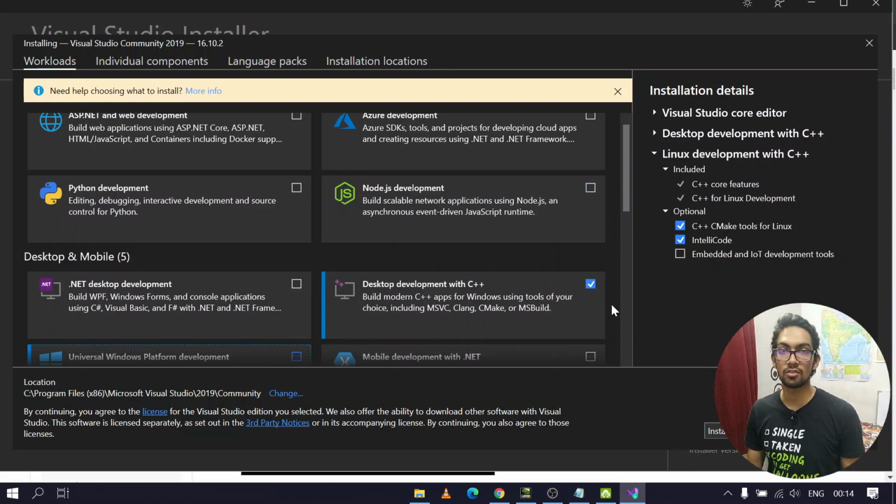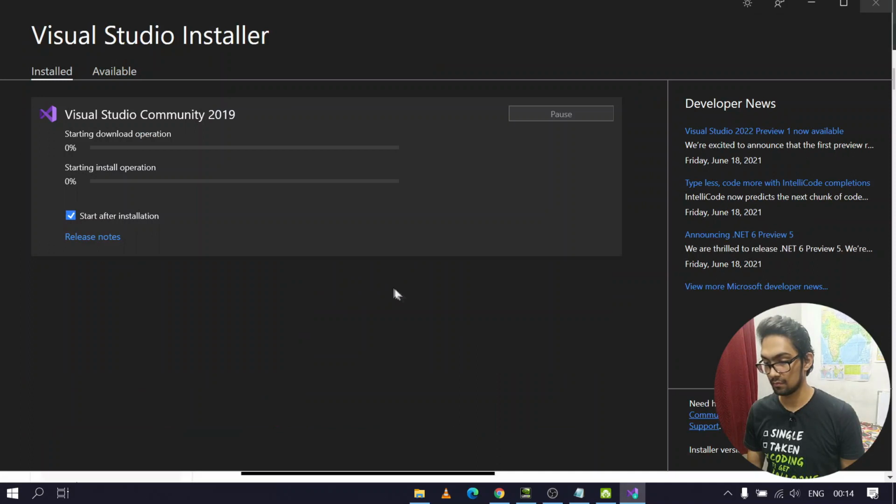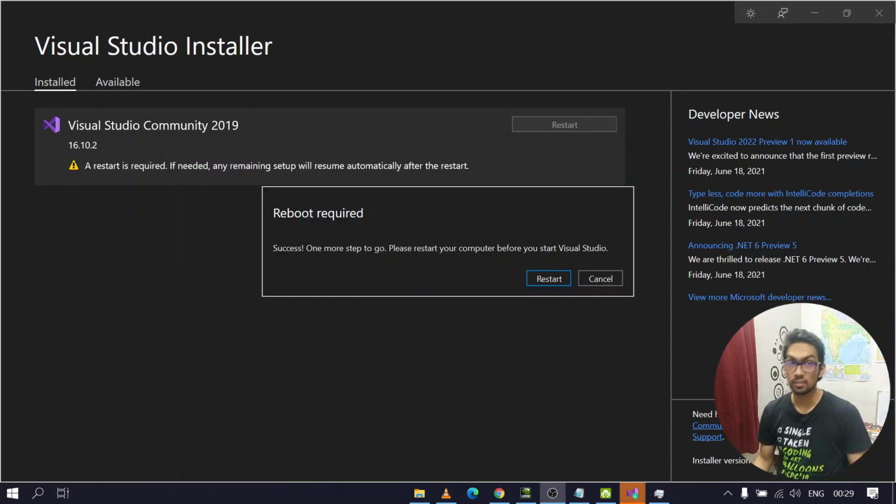Then click on install and wait. It will download all the files required. For a successful installation of Visual Studio Community 2019, let's restart the system.